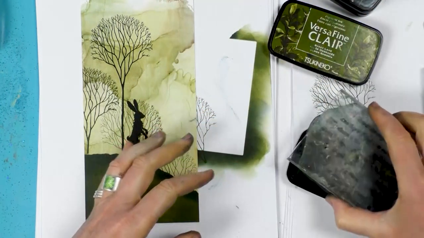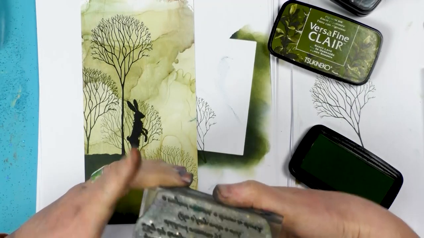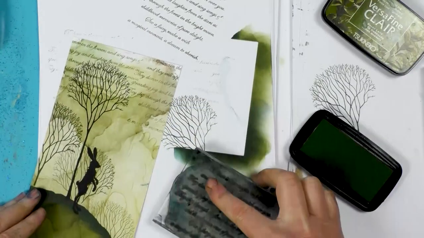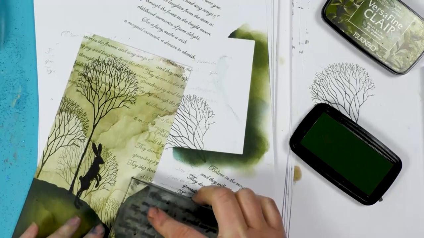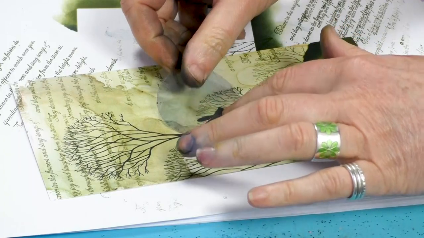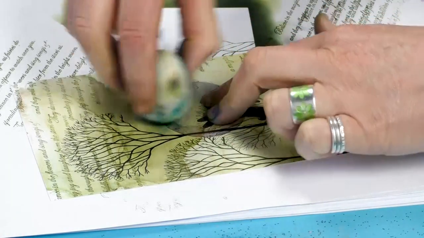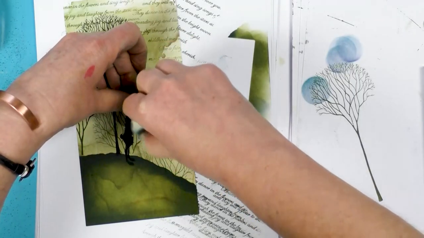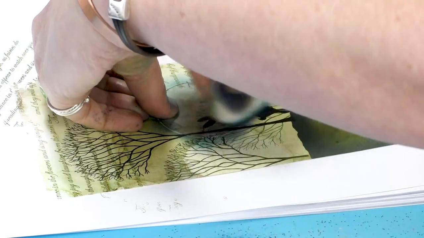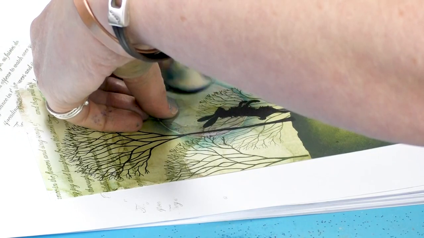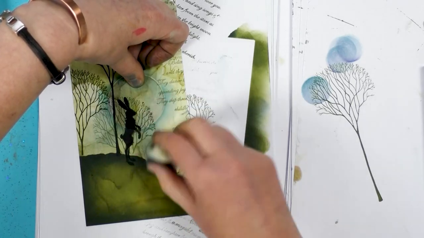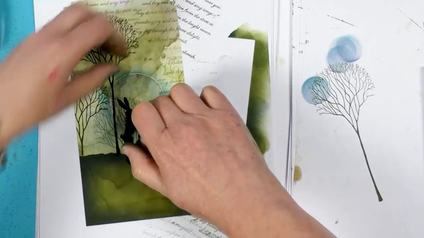So I'm going to ink up in Shady Lane. Make sure I've got that the right way around. Stamp off. And the first set of words I just want to be very, very faint. Something else I'm going to do is just pop a moon there as well. Just work my way around the edge. Okay.